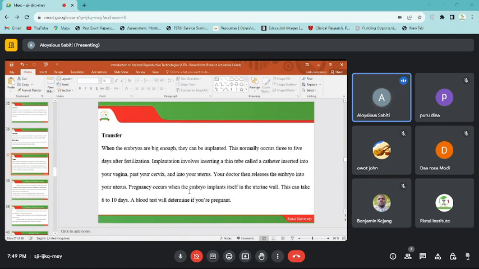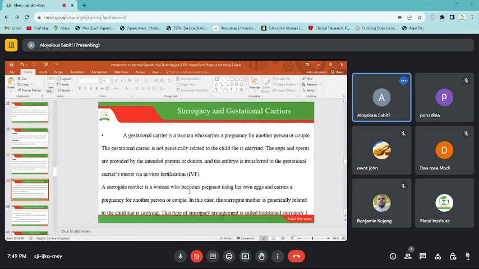So we're left with about 10 minutes, so we can still handle what I want us to handle in these 10 minutes. So we want to look at what we call surrogacy and gestational carriers. Some people may call it surrogacy or something like that, but I would call it surrogacy and gestational carriers.